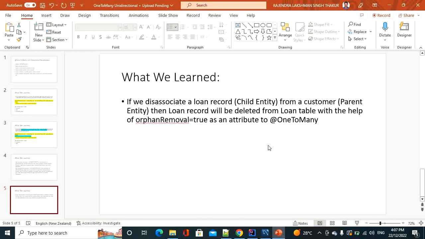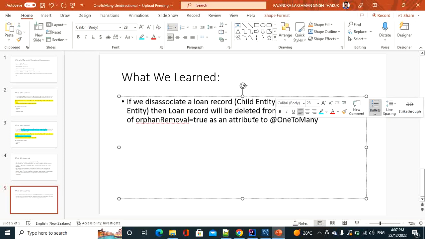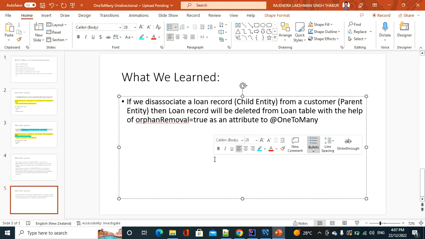If you want to delete all the child records of that customer, simply customer.getLoans().clear(), that's it. Then internally it will delete all its child records from the loan table. How is it happening? That is because of orphan removal equal to true. That's the beauty of orphan removal equal to true. This is what I wanted to discuss.